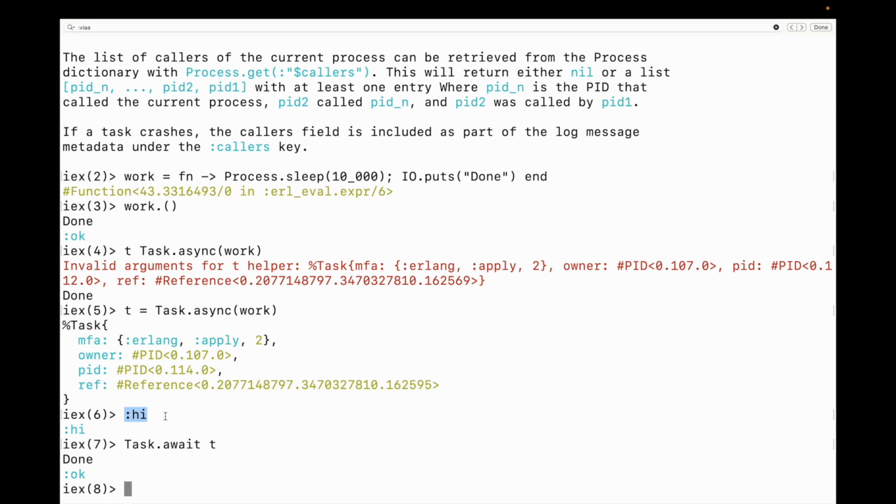So if I have two tasks to do that are going to run about the same amount of time, then I can just about cut the total time to do the work in half if I have cores available to do that work. And so what we have is a simple abstraction around OTP that allows me to implement a task. But I want to show you one final thing.